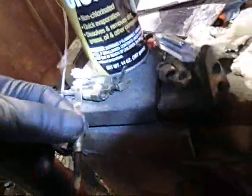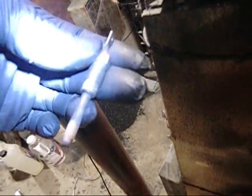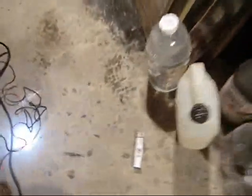These are the ones that got hot. They both got red inserts compared to the black one. See, it's got red under the blade. And these are Champion CH7s.